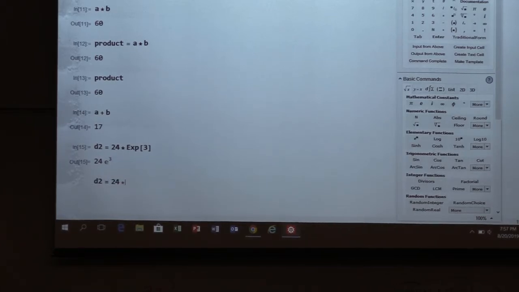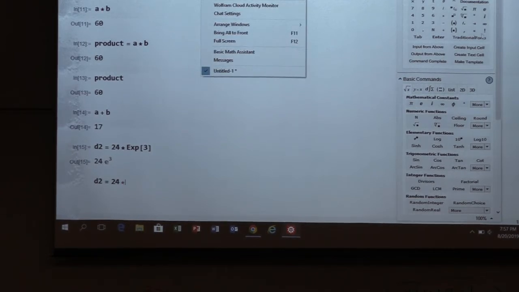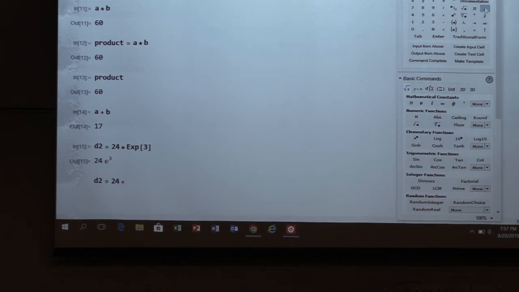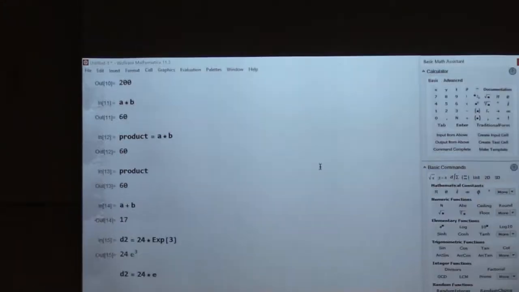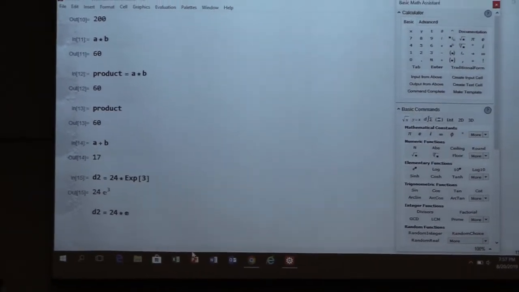I'm going to go ahead and type it again here in the next input. 24 times, where is the exponential on this guy? What did you click to get on? What's that? Over here. Palette menu. Basic math. Where is it, guys? Top right corner of the documentation. All the way where? Top right corner of the documentation. That guy? Yep. Oh yeah, it is. Forgot my reading glasses. Okay.